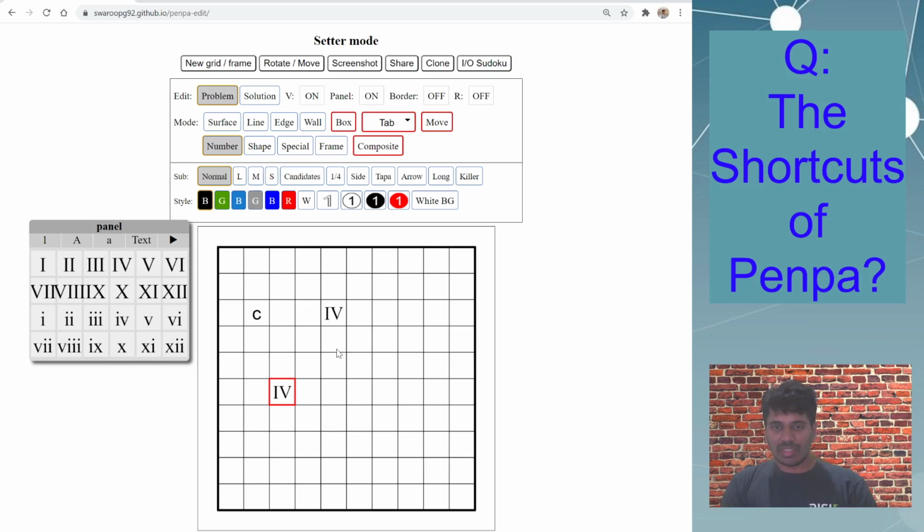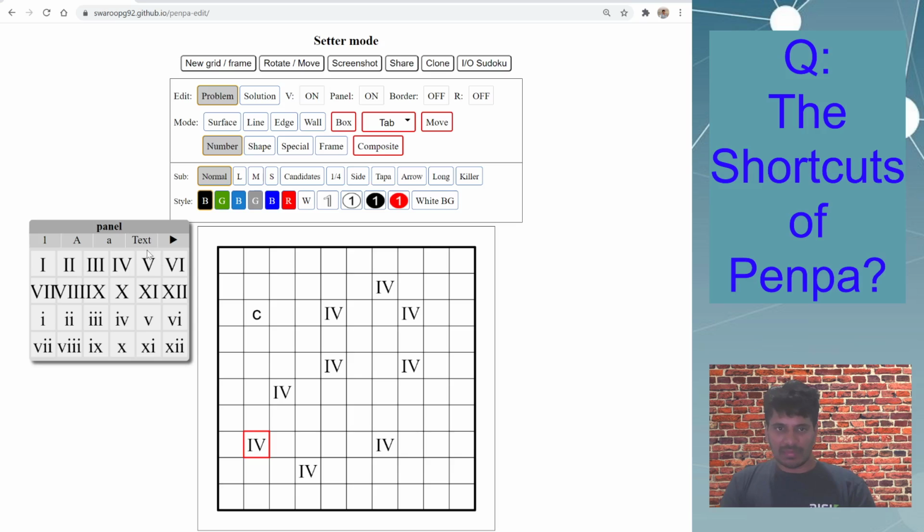Then I can simply use this shortcut which I have added, which is Control I. I is basically like inserting. So if I select this cell now and do Control I, you can see the last selected element from the panel gets copied wherever you select. So this saves a lot of user time.